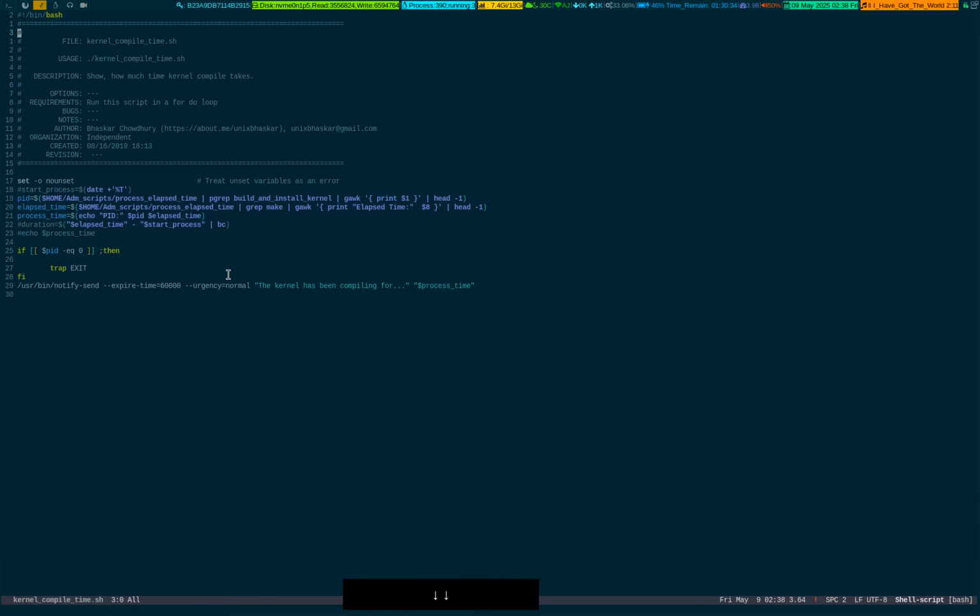So you see the trivialities of these few lines of snippet, abjectly mundane, but it worked for me. From time to time it pops up a notification telling me how much time has passed while building the kernel, and it simply scans the speed of the particular running process. This is a script which is a lengthy script. I probably made a video about it.